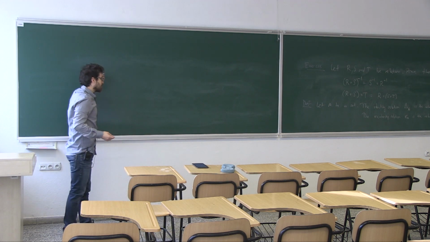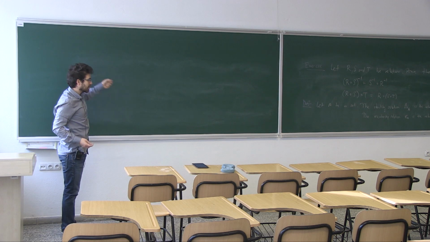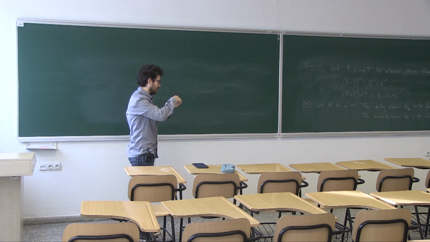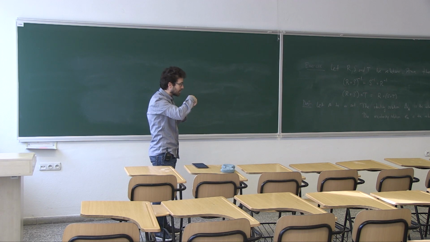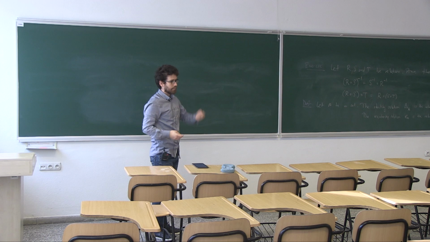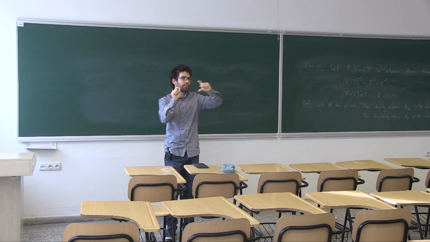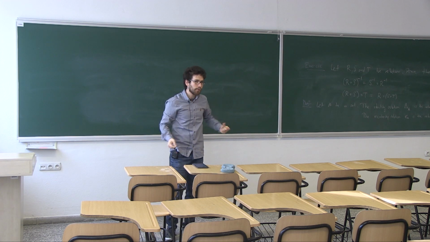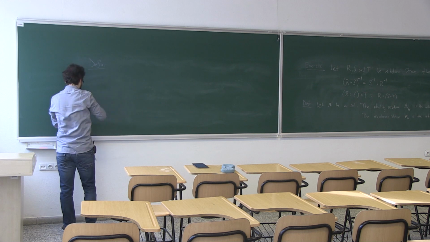Now, in mathematics, most of the time we're interested in special relations. What kind of relations? Now, a relation is supposed to be a rule that relates something to something else, but sometimes you want this relation to be, in a sense, uniquely defined. What do I mean? You want, let me use your words, when given an input, you want to produce a single output. Those relations are called functions. So let me define a function.